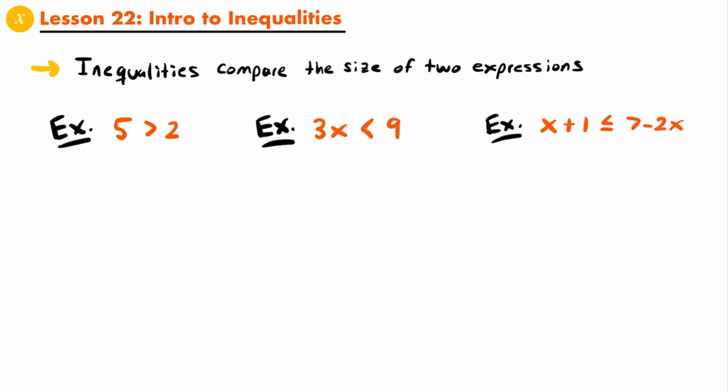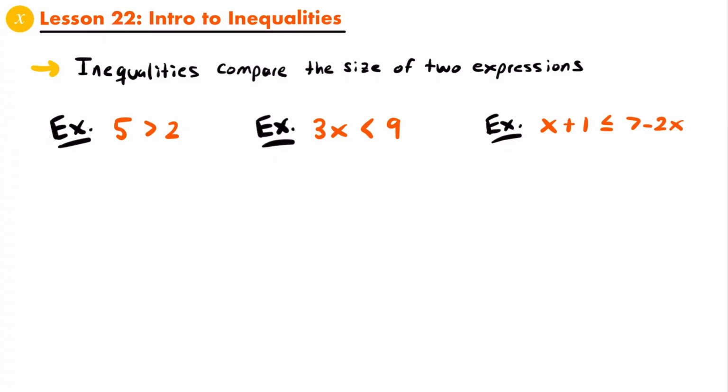But then here in algebra, we like to work with variables. So with this example, we have an inequality involving a variable expression. We have 3x is less than 9, or you could also read it as 9 is greater than 3x. And then for our last example here, it's a little bit more involved. We have a variable expression on both sides of the inequality. Specifically, x plus 1 is less than or equal to 7 minus 2x. All right, so these are all examples of what an inequality may look like. More specifically, these last two represent what you might see more often here in algebra.